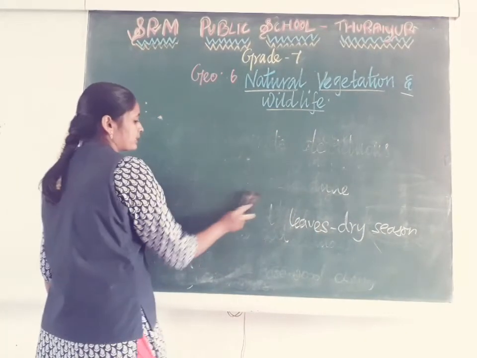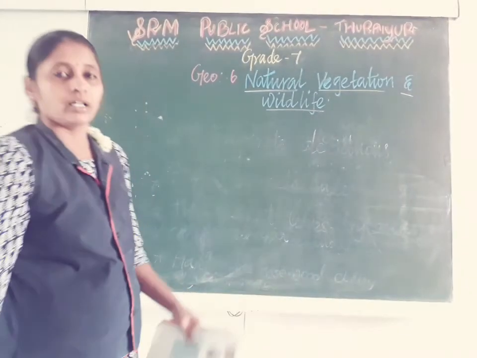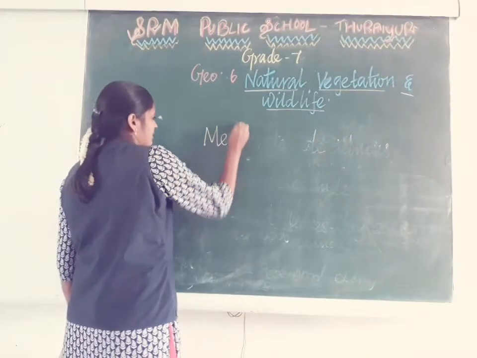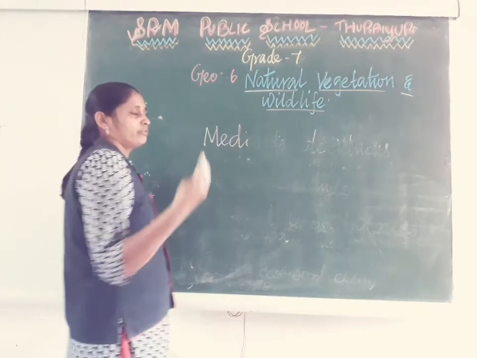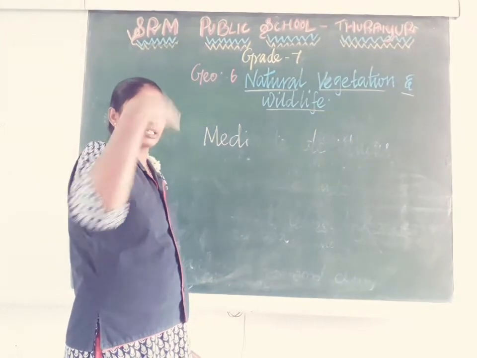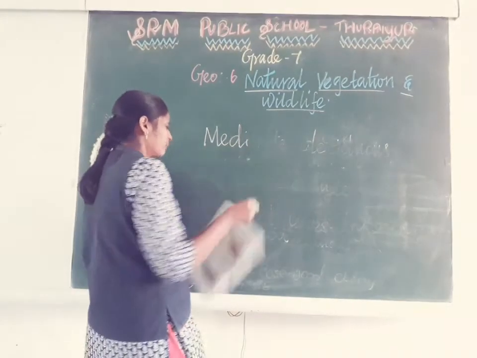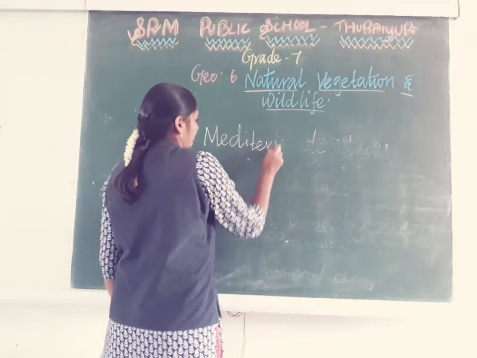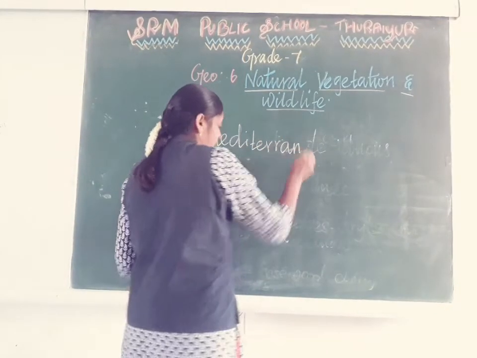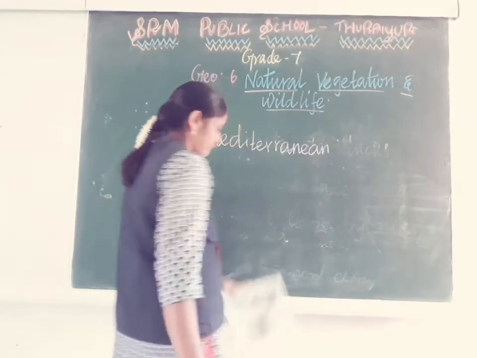So where we have this forest means particularly why this forest gets its name means because of the Mediterranean Sea. Okay, where we have the Mediterranean Sea means the area between which the sea divides the Africa continent and Europe. In between we have a small sea. That sea we call as the Mediterranean Sea. So in that place we have some forest. Okay, because of that forest alone we get the name Mediterranean vegetation.